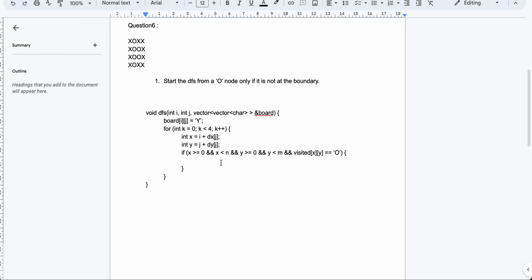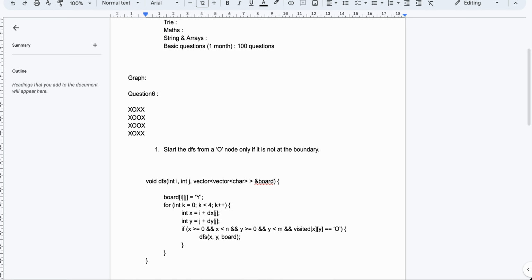If it is O, then only go to x, y. I think N and M are required, so we can paste it here or define it as global.